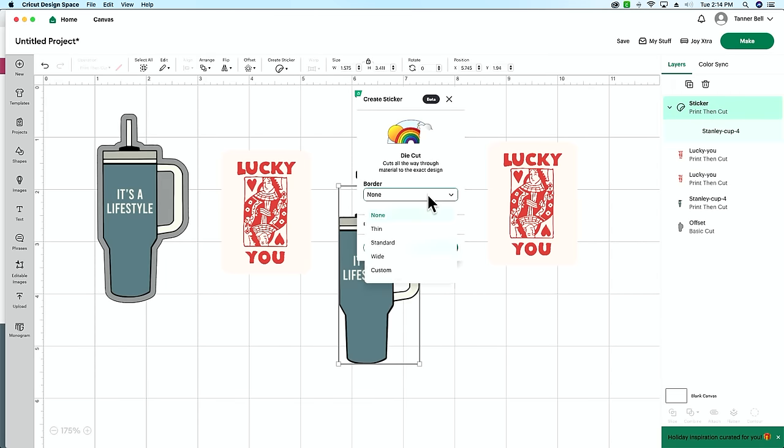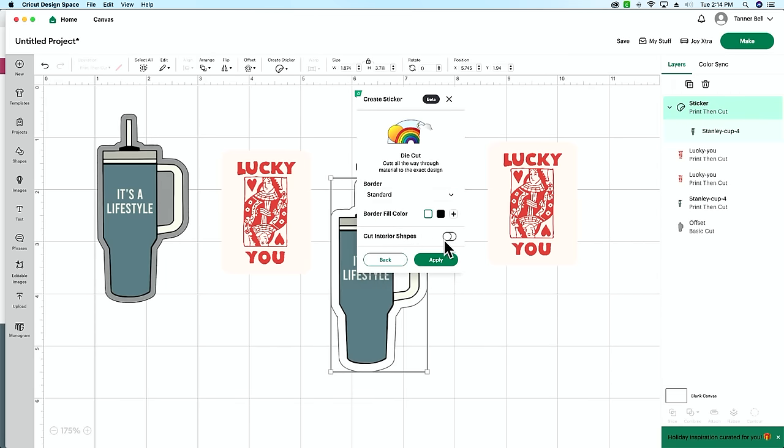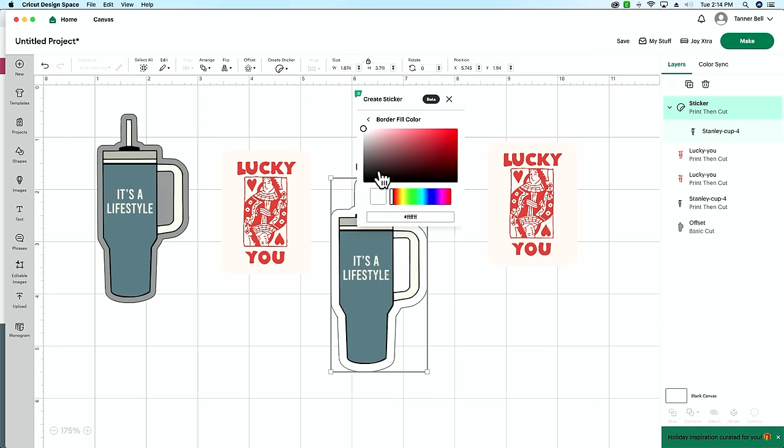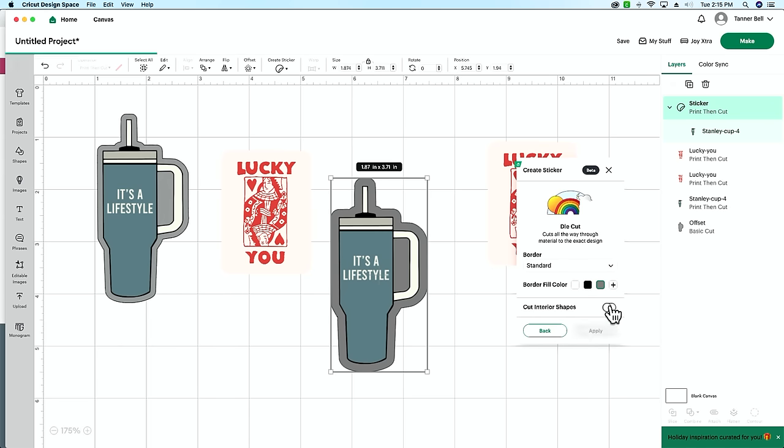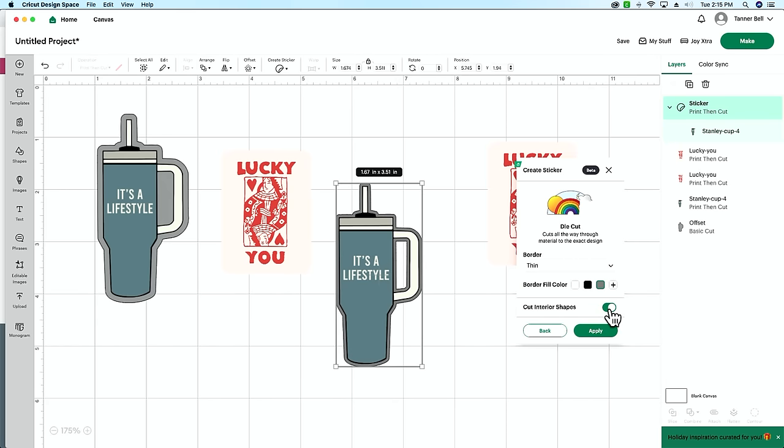Y'all, that is the exact same thing as if I were to take this, watch, create sticker. We want a die cut. We want a standard border and we're going to change it to the gray like the other one. Do you all see this? It's the exact same. The only difference is before, you can toggle on and off. Let's go back from standard to thin. So you can toggle on and off that inside thing, which is exactly what we just did with the contour of the offset. That is all it is. This toggle contours that offset. Do you see that?